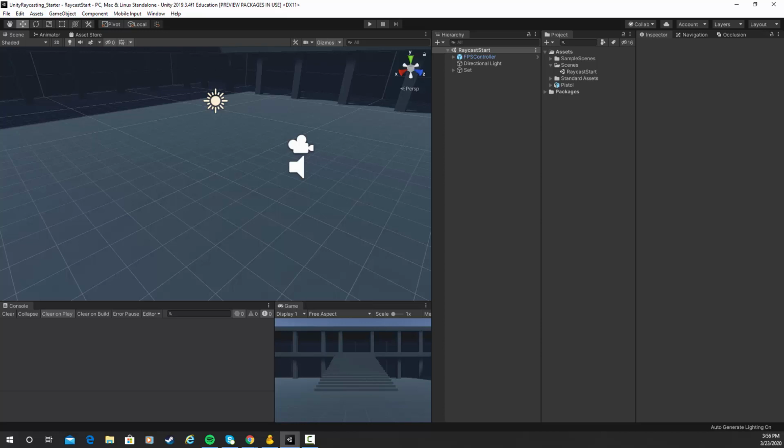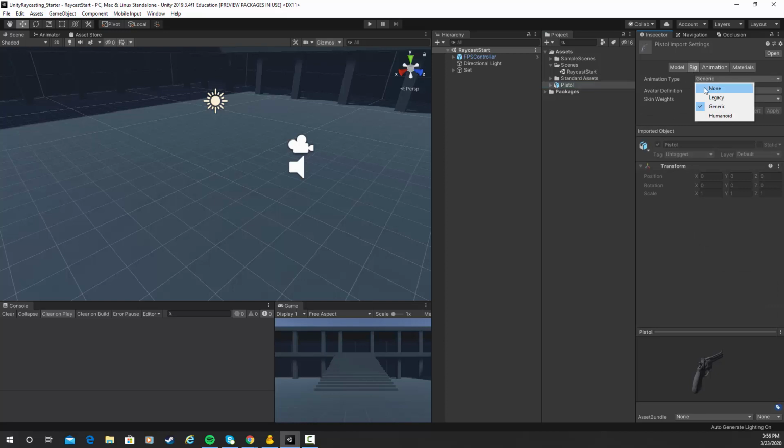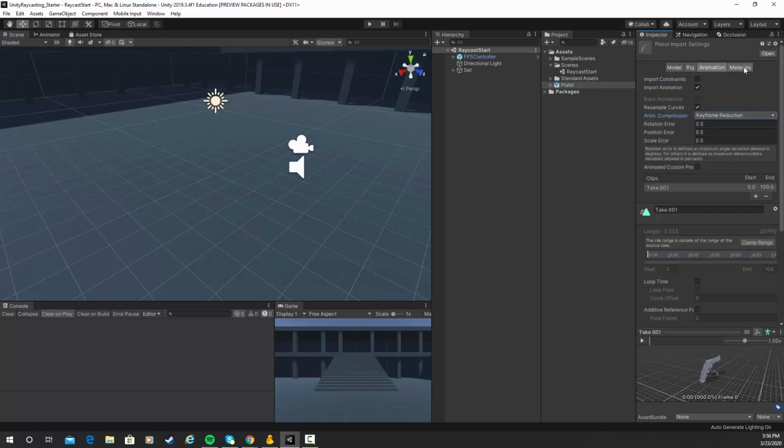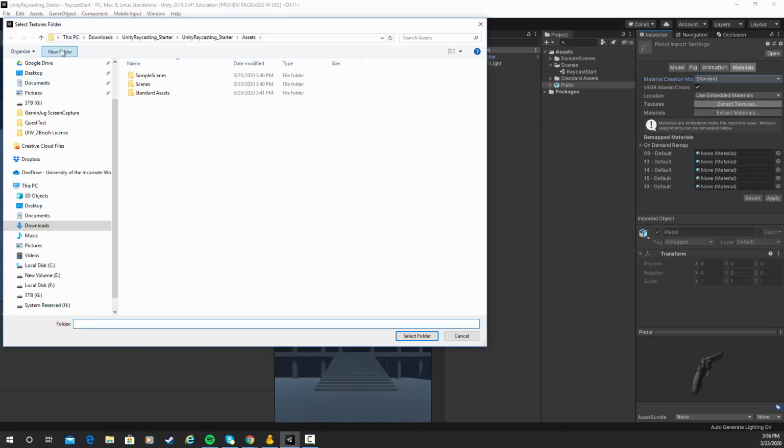It shouldn't take you too long. The second thing is there is a pistol .fbx that's included in the thread, so make sure you download that. Again, we want to do the same things here. I'm going to make sure that there's no rig, there's no animation. And in the materials, I'm going to make sure to extract the materials. Let's make a new folder called Textures.